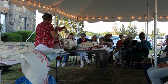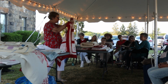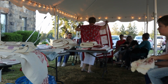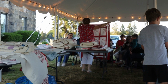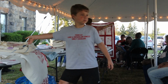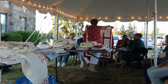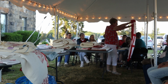And I just think this is the sweetest thing. Look at these little cherubs. Doesn't this look like the Gerber baby? And maybe it is, I don't know. We don't know anything about it. The interesting thing is, and I just noticed it, I just got this fairly recently, that there are stitches in here that have been pulled out. So this was quilted. Can you see it close up? Oh, yeah, you can see it. And it's just the sweetest thing.